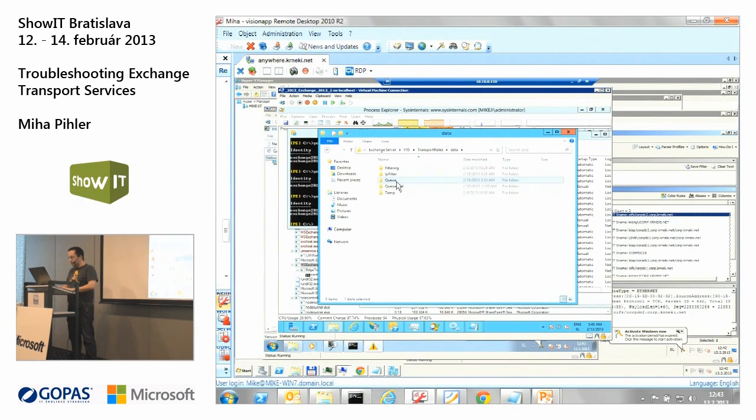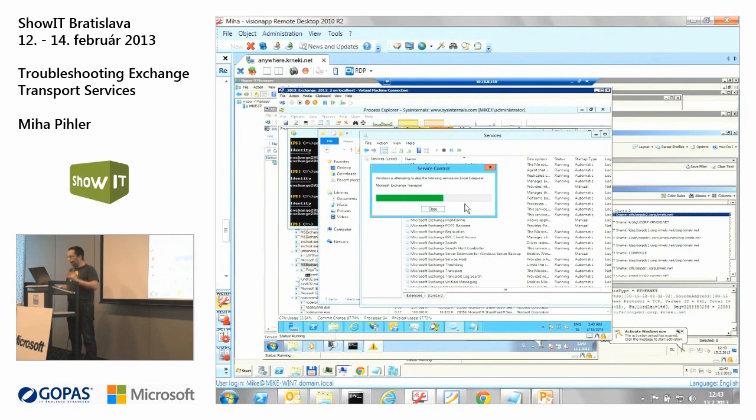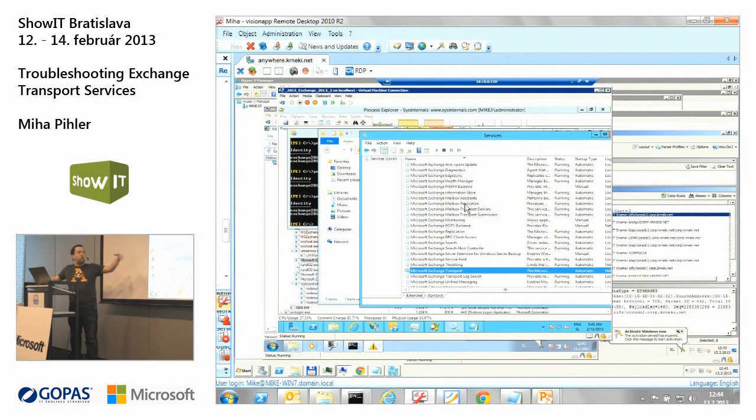I think my services are stopped. I will just rename the queue folder. Actually, it's not stopped yet. Okay, it's still stopping. Once I start the services, it will figure out the database is missing, and it will build a brand new, clean one actually. Nothing inside. If you had any emails prior to that, inside they're gone. You can still introduce the old database back if you want to, but other than that, those emails are gone.